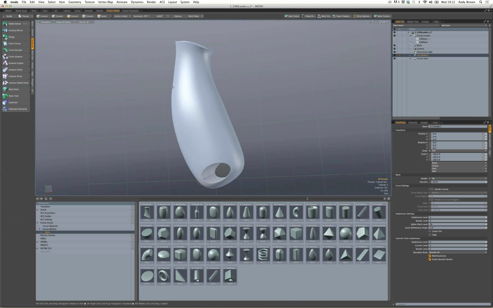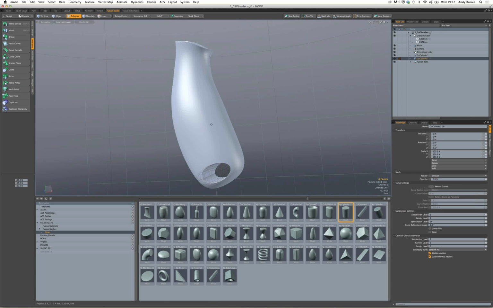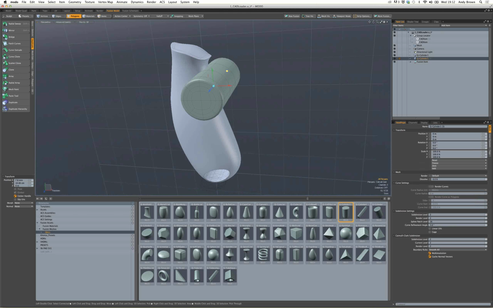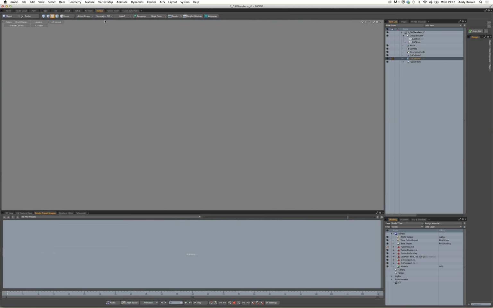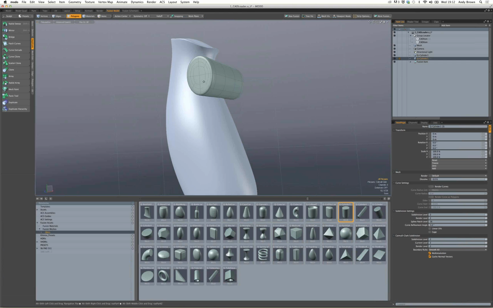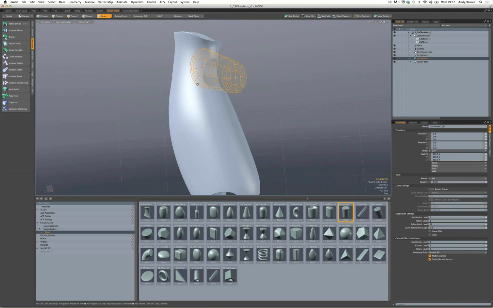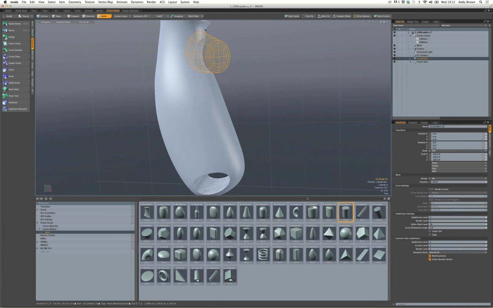Another example is if, say, I wanted to put some grips on the side here, so I'll bring in another item. Let's rotate that around. Place that at the top. And again, we can then add that to Fusion just by dragging and dropping onto the object. I want to make that a subtraction. So there we have a little grip, and we can duplicate these items within here. So I'm just going to copy and paste that object and move it down.